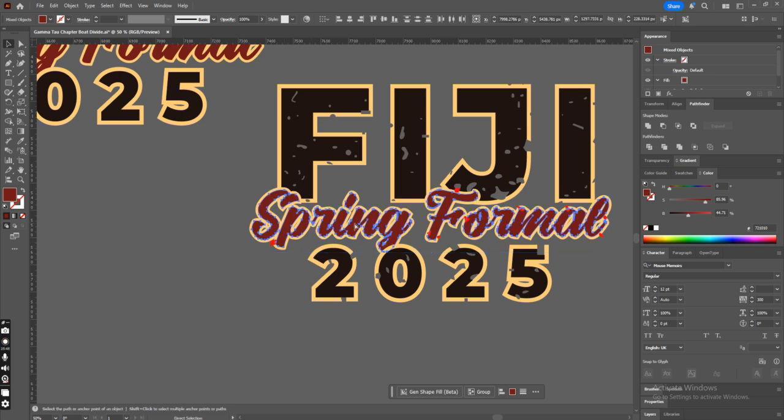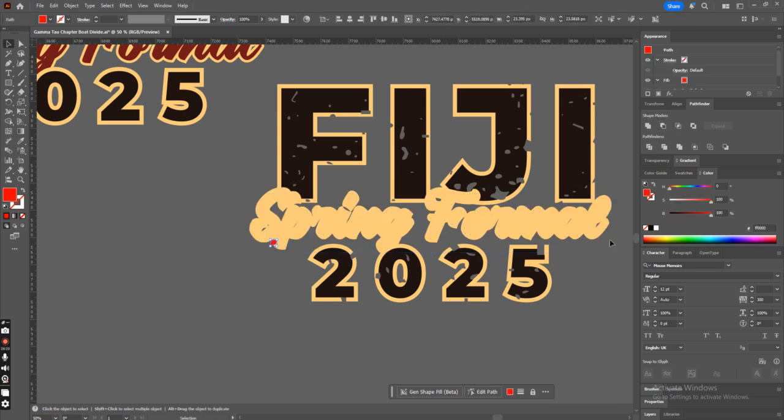And now we have selected, paste, Ctrl G, Ctrl 8, doing the same for the below yellow color text. Ctrl G, Ctrl 8, and now it's time to make a copy by Ctrl C, Ctrl F of the red version. And now we will just cut out from the front, doing the same for the below.